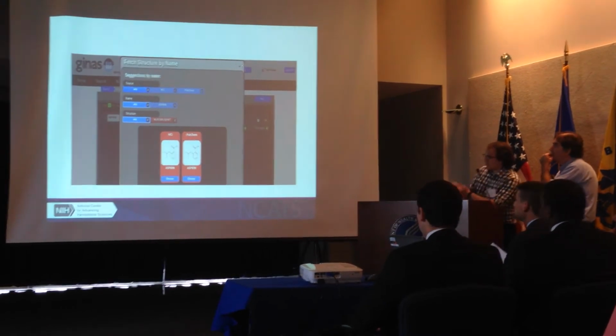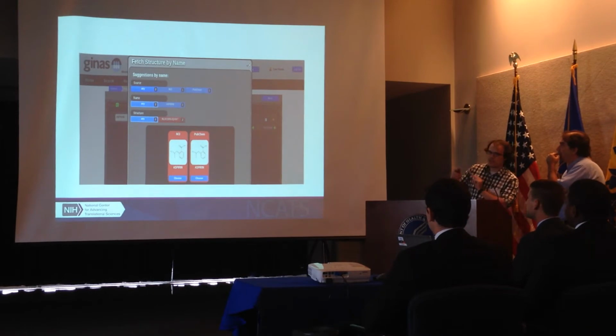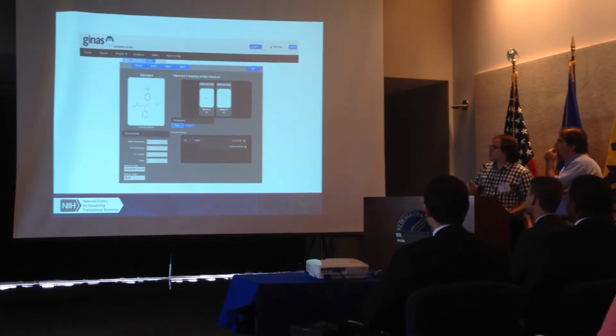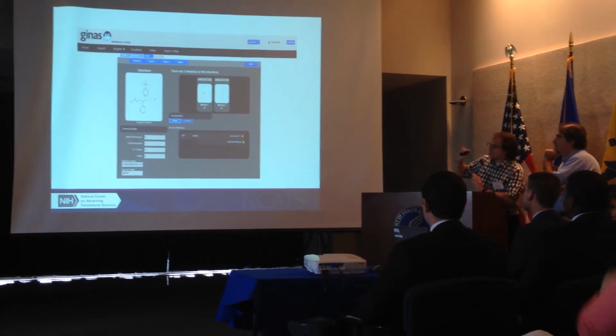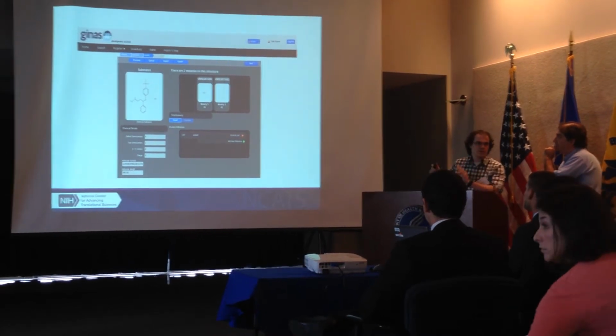As time goes on, there's a lot of convenience tools to make things a little bit easier, and there's a lot of validation tools to make sure that data gets in right the first time. While lots of things become somewhat complex, GInAS never makes it complicated for people to do the right thing first time.